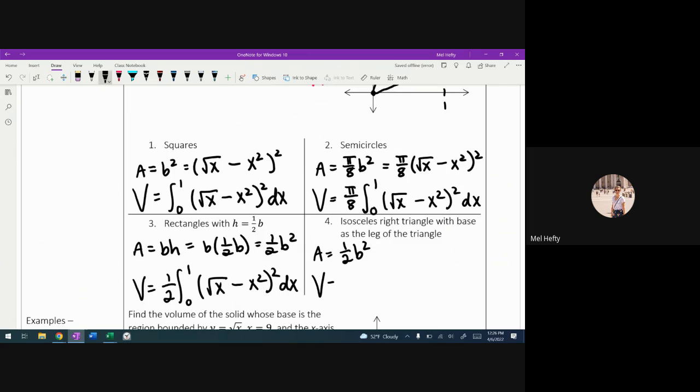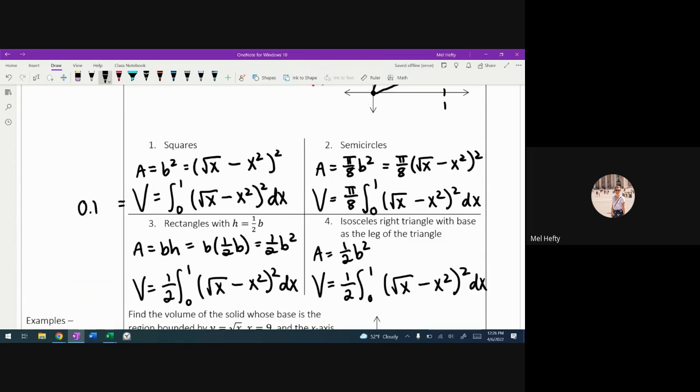Do you notice anything interesting about question number 3 and question number 4? Yeah, they're exactly the same integral. Are they exactly the same shape though, like object? No, they're actually pretty significantly different, but they would have the same exact volume. If you care about numbers, these are actually pretty darn small.